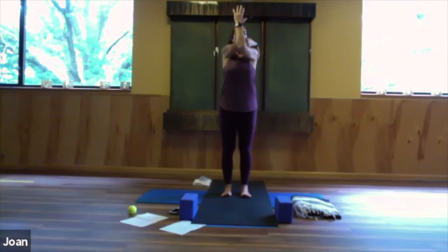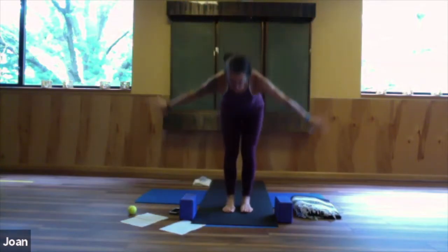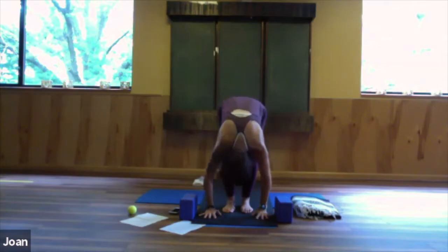Three more breaths here, maybe trying the Sama Vritti breath in this big stretch. When you finish your third one, hands will come to the tops of the shoulders, arms sweep up. And let's take a forward fold, soft knees. We're coming into our half sun salutation here.